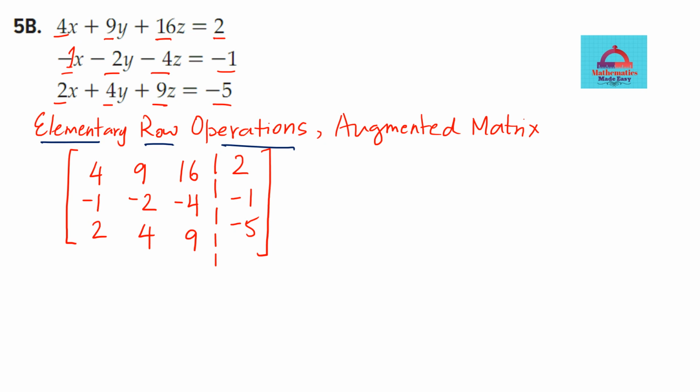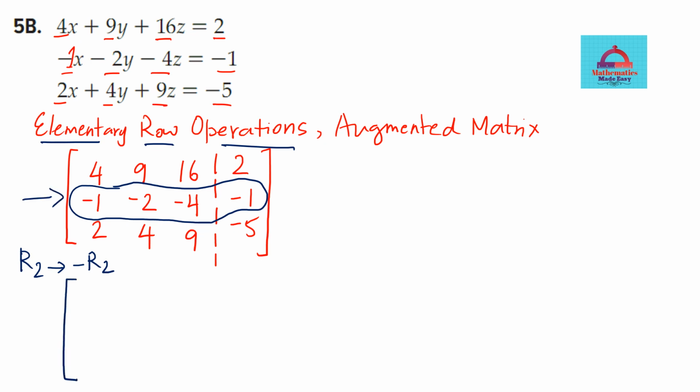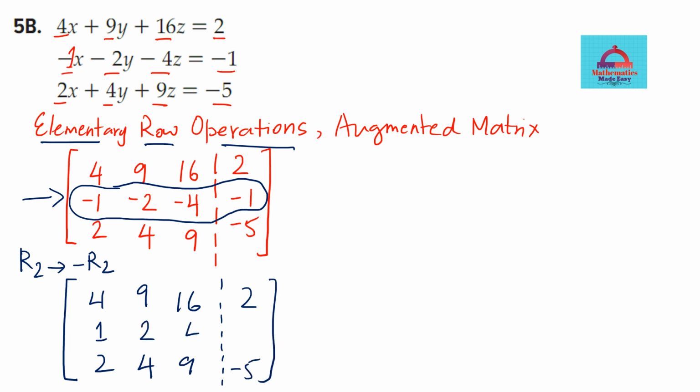So let's apply one by one the row operation. So first thing which you should observe is the second row. In second row, everything has negative sign. So let's apply the operation. R2 becomes minus R2. I just multiply the second row with -1, and the reason is so that everything becomes positive. So I get 4, 1, 2. The first row and the third row will be as it is, no change to them. The only thing that changes is the sign of the second row or the middle row. So it all becomes positive. Okay, so now we are in a better position.